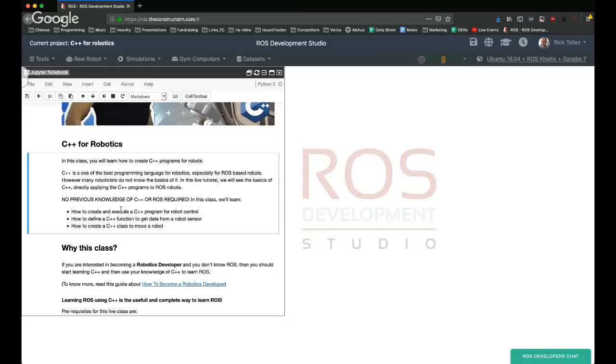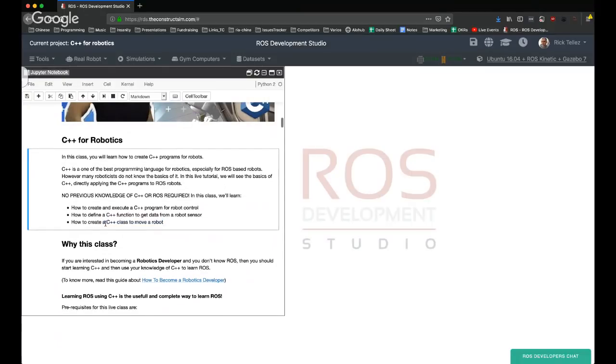We are going to see the proper procedure for how to create and execute a C++ program for robot control under the ROS framework. Then we are going to create a function and use it to get data from a robot sensor. So you will learn what a function is and how to create it. And also, we are going to create a class to move a robot. I mean a C++ class.